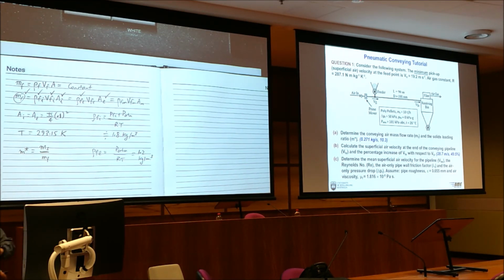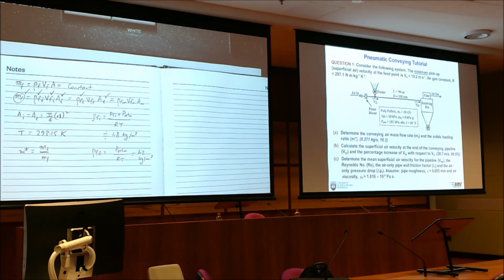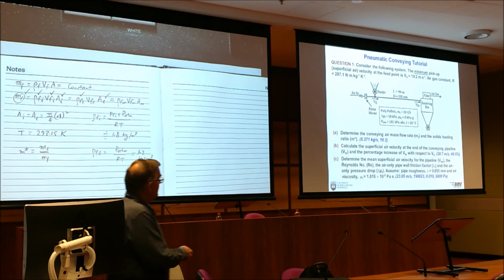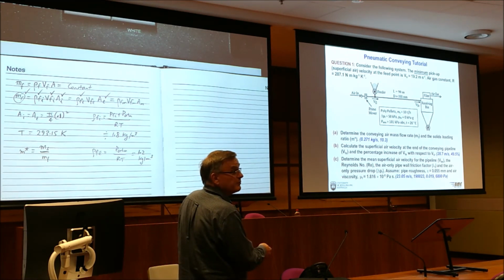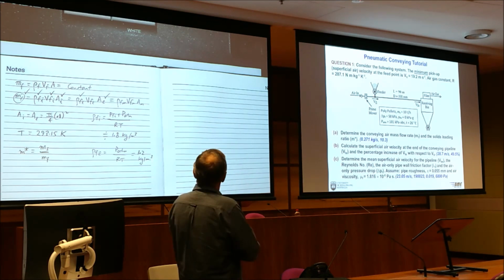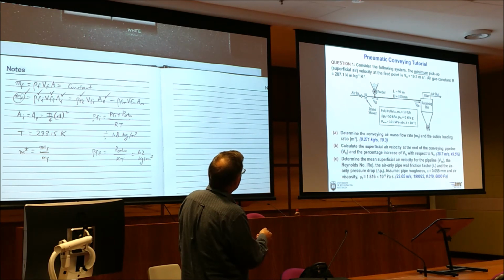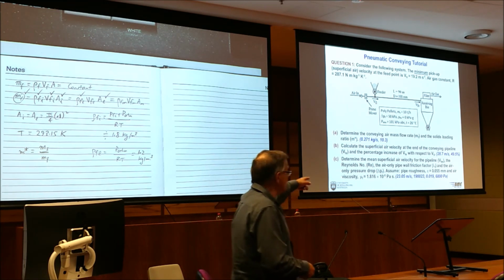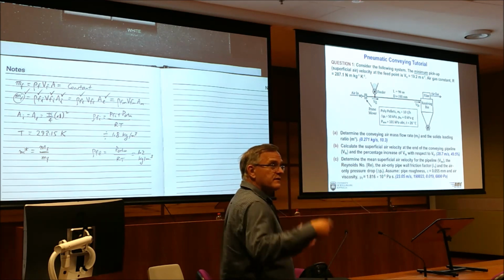Alright, we're running out of time here, so I'll give you the answers for that. VFM, if you go through this process, is 23.05 metres per second. If you want, calculate the average of those two velocities, 19.2, that one there, and 28.7, and it's not equal to that number. It's a little bit different. The bigger the pressure drop, the bigger those differences. Anyway, so you work that out.